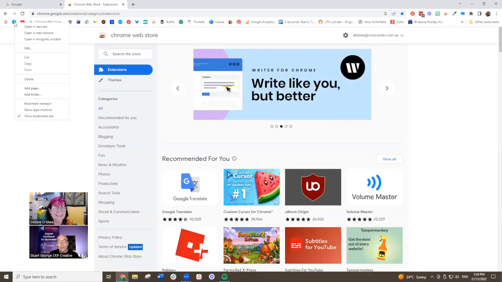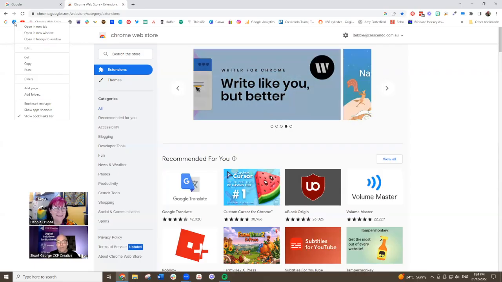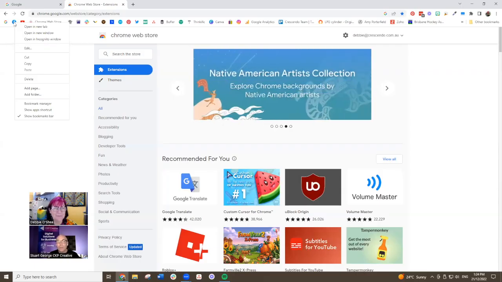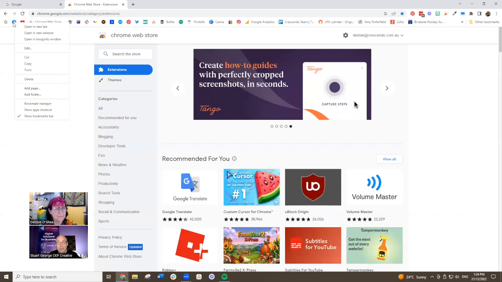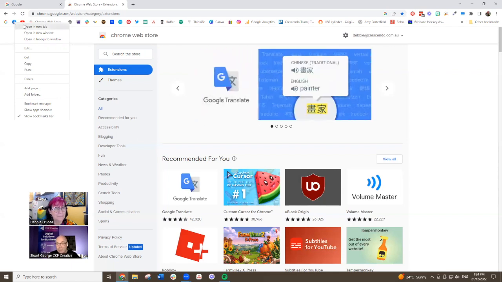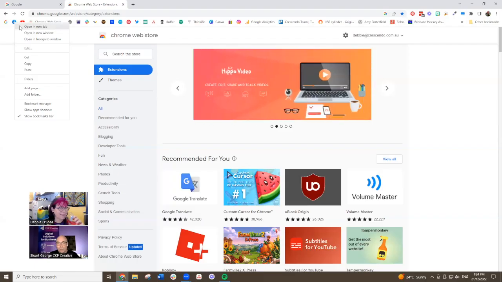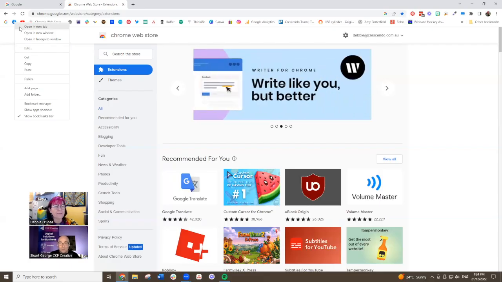Okay. What we're going to do, if you right click on that bookmark that's sitting there in your bookmarks area at the top of Chrome, you're going to notice a few interesting things. So you can, in fact, open this in a new tab. Opening things in new tabs is really good because you can keep what you're doing open, and you can also continue your journey somewhere else, which is fantastic.